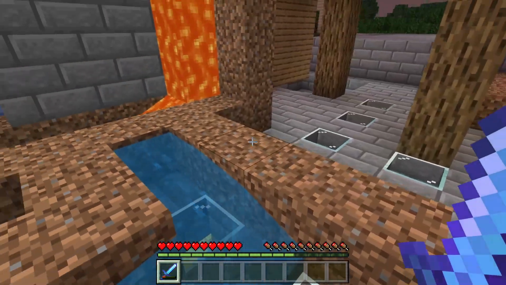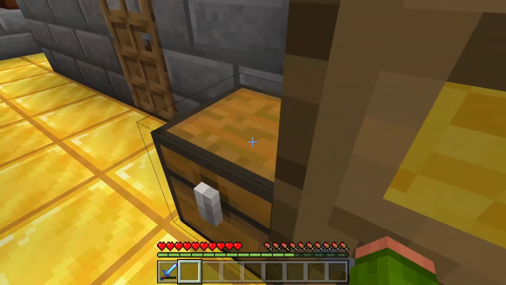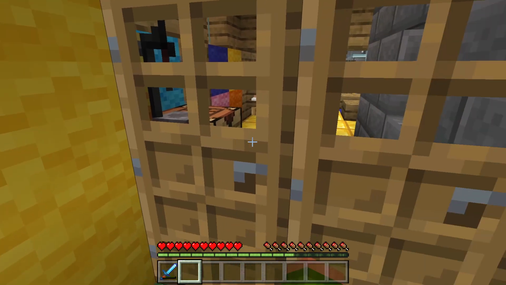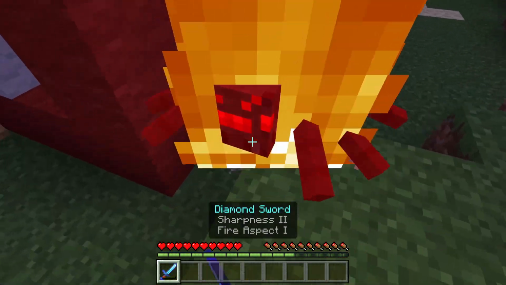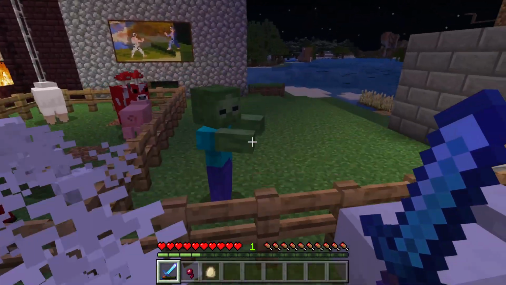Guess I can go up here onto the roof. Let's go to the bed, actually. Let's go over here. I think this is the bedroom. Oh, what is this? I didn't want to open this chest, but we got a bunch of fire resistance potions. All right, let's go back out here. Oh, great, there's mobs. All right, let's start taking these guys out. Oh, no, we gotta save this villager. No, get away from the villager.